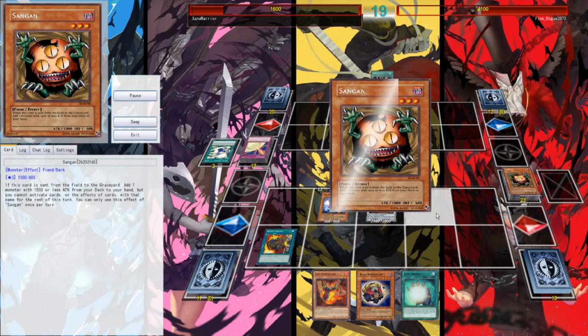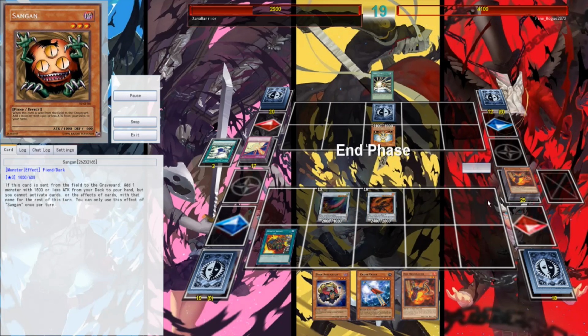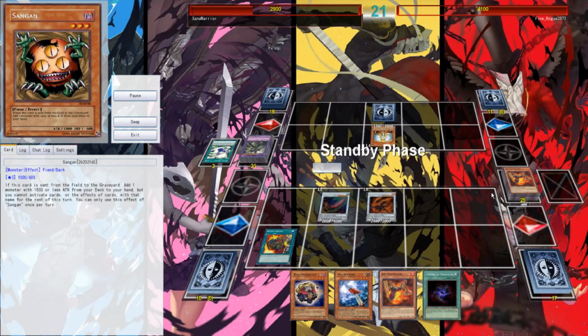And by the way, there's a rule change. So there was a rule change way back when. I don't know if you haven't been in the game for a while or not. But Sanguine used to be able to get his effect off being detached as an XYZ material. But now he doesn't. So that's not going to help. But anyway, that's just a bit of a tangent.